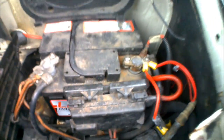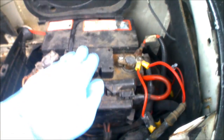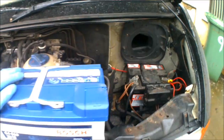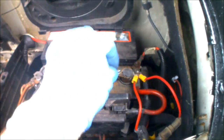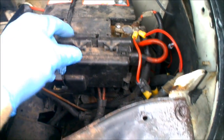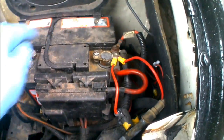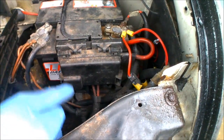And as you can see there, the size of that battery compared to that one, there's a hell of a size difference. That's only a 40 amp hour, that's an 80 amp hour. So I'm pretty much going to be doubling the size of the battery power going into the van. On these particular clamps, I need a 10mm socket to get the battery clamps off. Then there's a retaining clamp there that needs a 13mm socket to undo. So I'm just going to get the battery clamps unscrewed, get those off, then I'll get the 13mm out and show you where you need to unscrew that for the actual bracket, and we'll get the battery out.